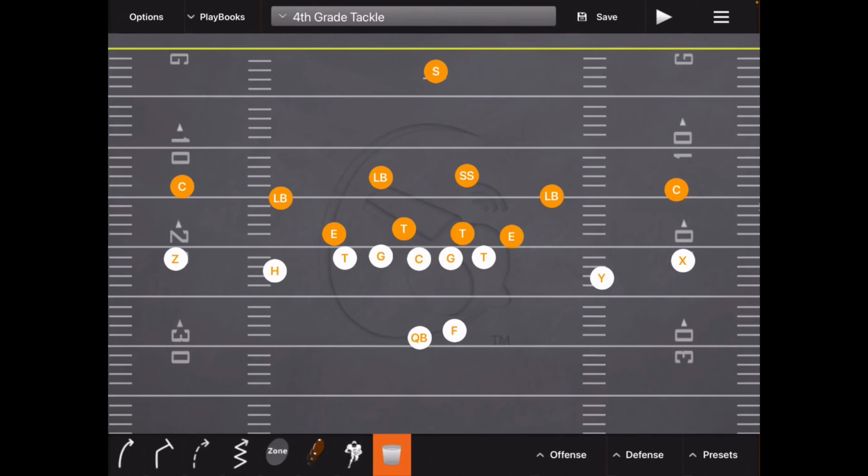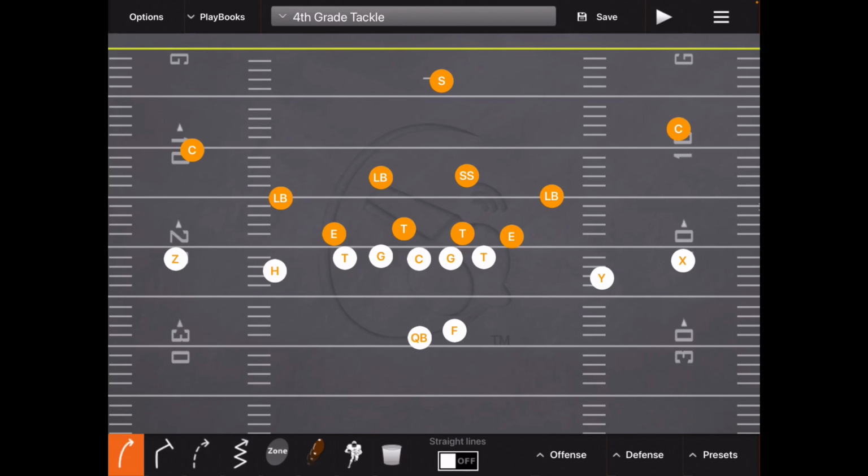Okay, lastly, let's see what this looks like against a cover 3. Let's say you got a single high safety, and these corners are kind of playing loose out here. These corners are playing deep third. You got this safety playing middle third. What are these corners going to do? They're going to bail. They're going to be taught to bail. When the routes are coming their direction, they're going to be more apt to get out of there.